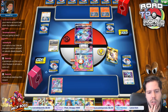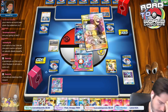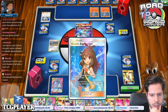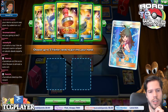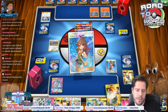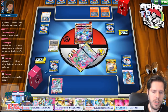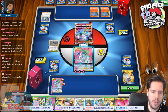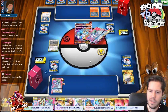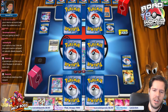Okay, so we get a tackle. Get a tackle as our top deck, that's very nice. Then I'll go ahead and do this, and then I'll go ahead and greens for a switching card and another greens just to have variety. And then I feel like I just go GX KO. I don't see any reason why not. I don't get to destroy my opponent's hand at some point, but what's the point of doing 150 and then getting confused yet again, right? Let's just take the knockout.